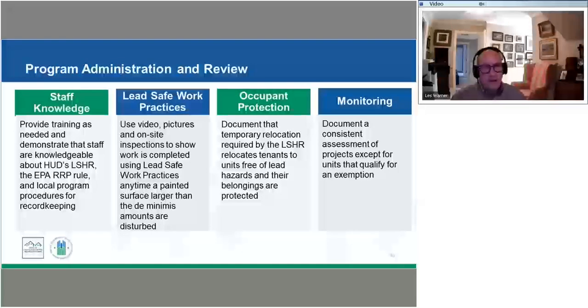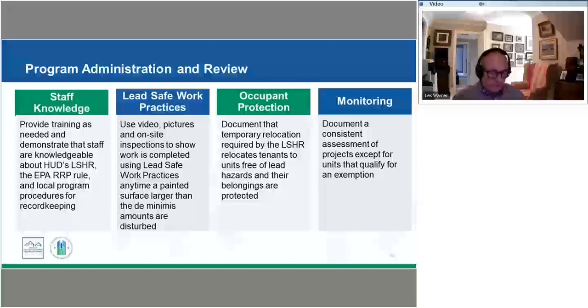Chris talked about the fact that if we had a child with an elevated blood lead level, we need to have an environmental investigation done. So thinking about if that's going to be handled by someone that's triggering procurement requirements, and we've got this 15-day timeline to complete that, probably that's something that you need to have lined up in advance. She mentioned that it may be that your health department is actually able to provide those services. So think about planning for each aspect of this and how that will be completed. We talked about the lead-safe work practices and trying to make sure that this is being done.